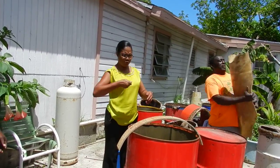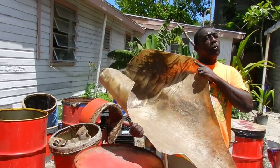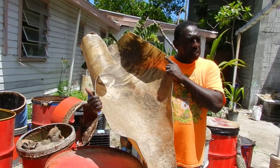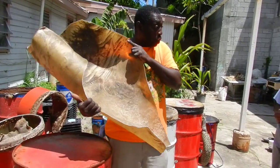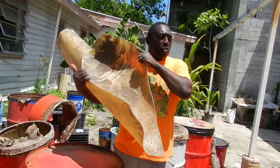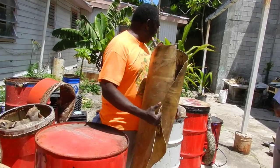Now, this is a cow skin. It's already so hard. This comes from the United States of America like this, a big sheet. So all we have to do, we don't have to put it in that lime. All we have to do is put it in fresh water. And it gets soft.